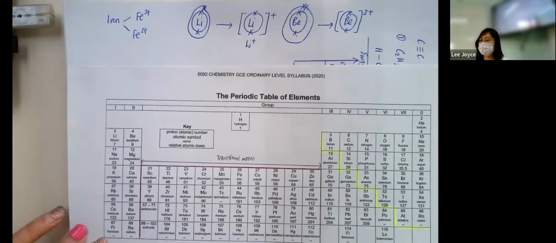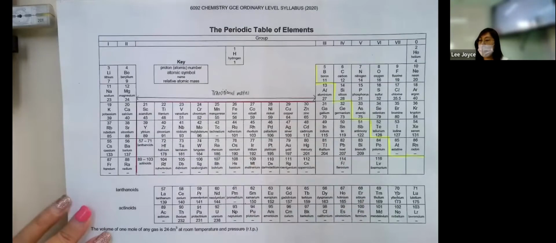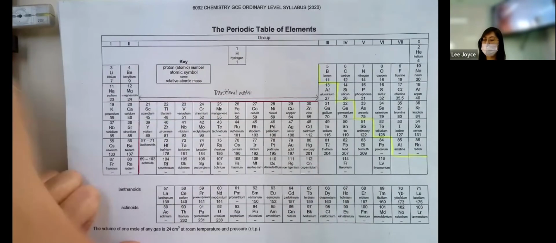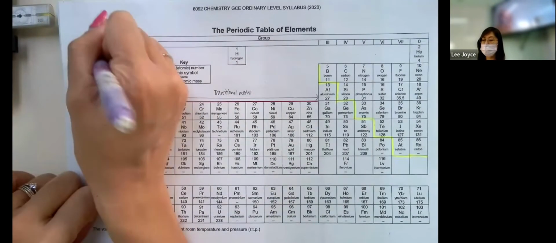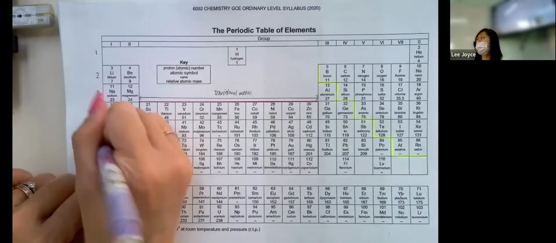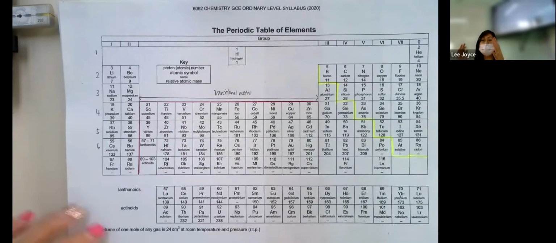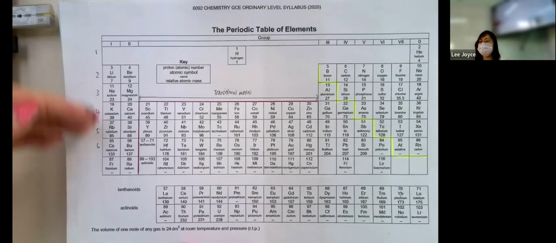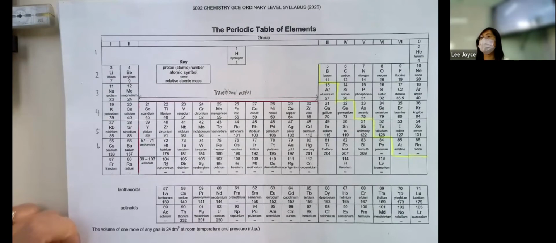See, periodic table again. Now we agree that the group number starts from 1, 2, 3, 4, 5, 6, and so forth. They stand for the number of electron shells. Do you agree that the size of the atom will get bigger and bigger as the electron shell increases? Right. So that's why as we move down the group, the size of atoms always gets bigger and bigger because of the increasing number of electron shells.